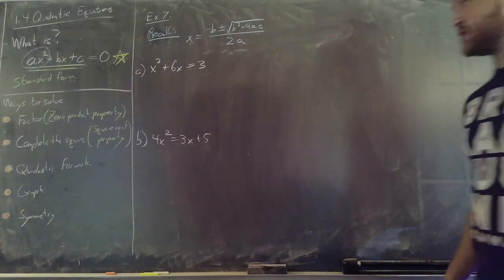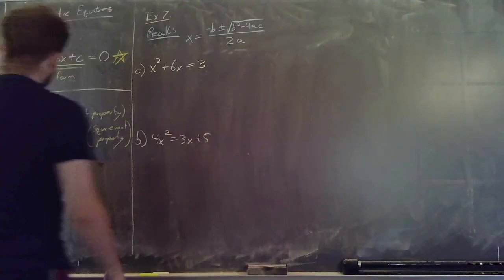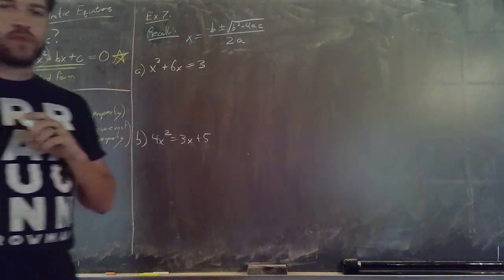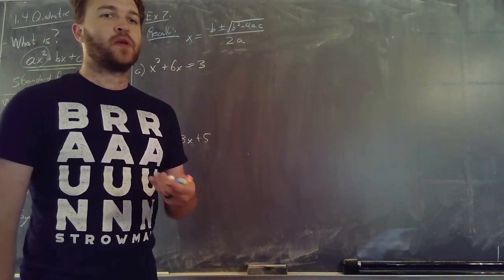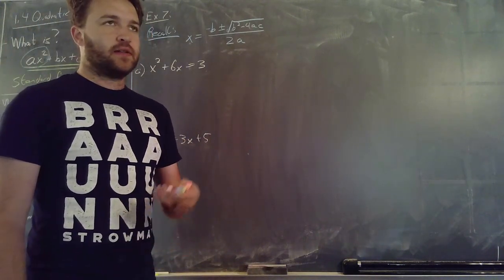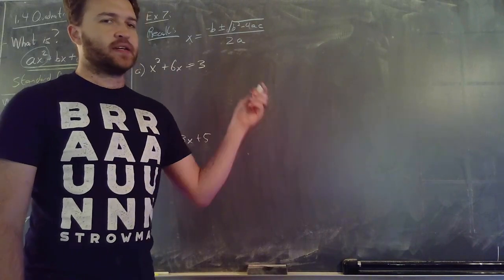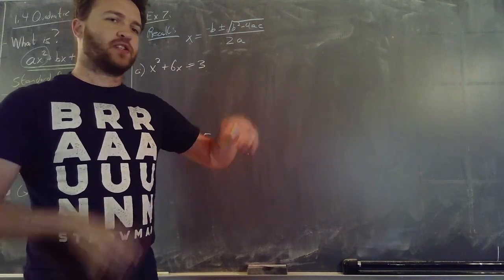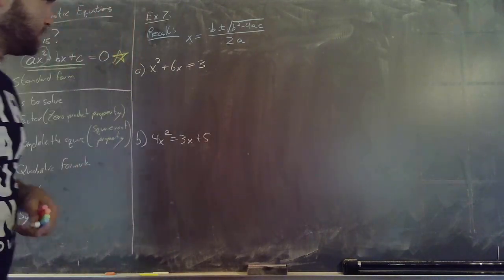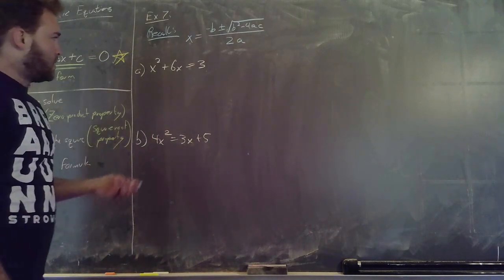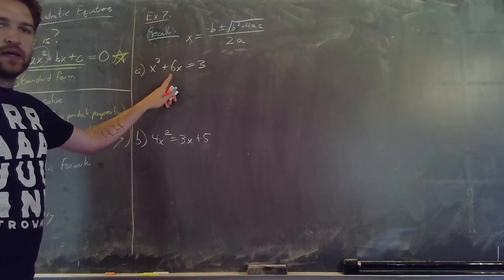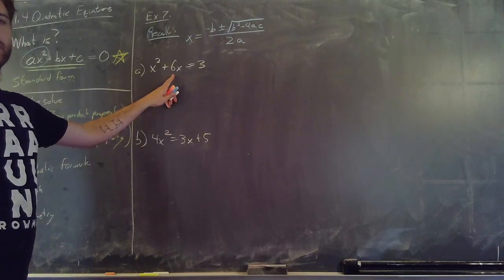Okay, so we've looked at equations which are factorable. You can use the zero product property to solve them. We've looked at equations that are not factorable, but they're easy because it's just a number squared equal to something else. We can use the square root property in order to solve those. What about expressions like this that don't really look like they're going to be very easy?